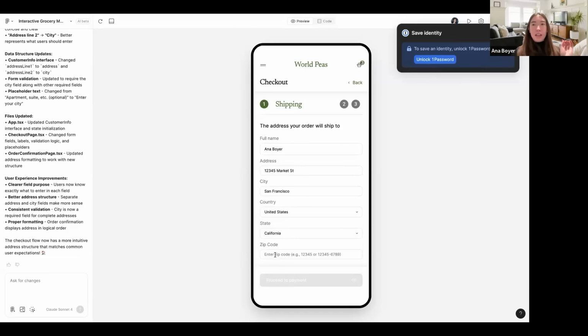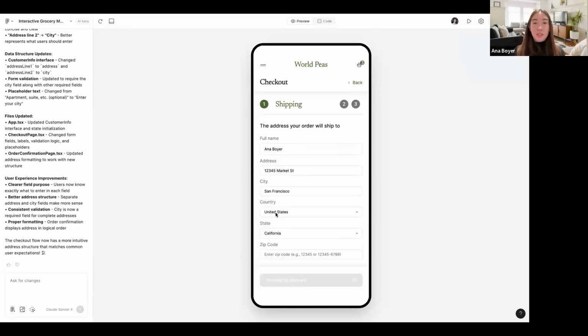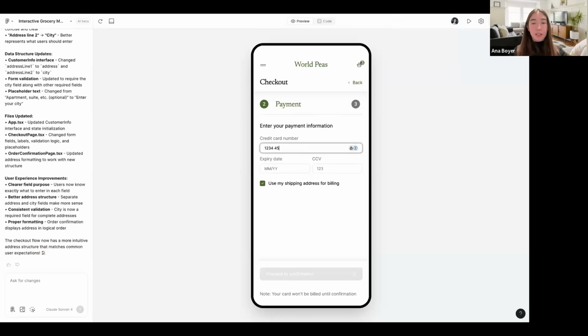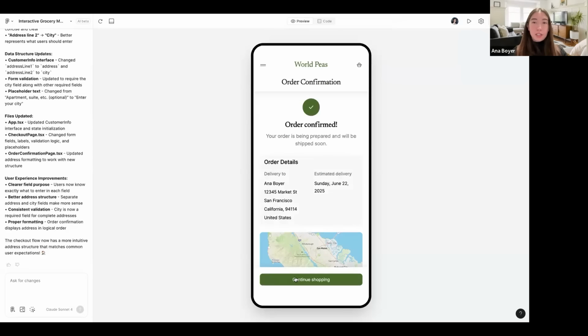And also, you can have it put in logic here. Like if you have certain qualifications for a password or for an email, you can do that. Here, I asked Figma Make to make sure that the zip code is a real one. So if I do this, it's going to give me an error here, but 94114, that's a real San Francisco zip code. So pretty awesome. Go to payment. I'll just type in fake information here. Okay. Looks good. And then it's also updated information here based on what I typed in the prior screens.